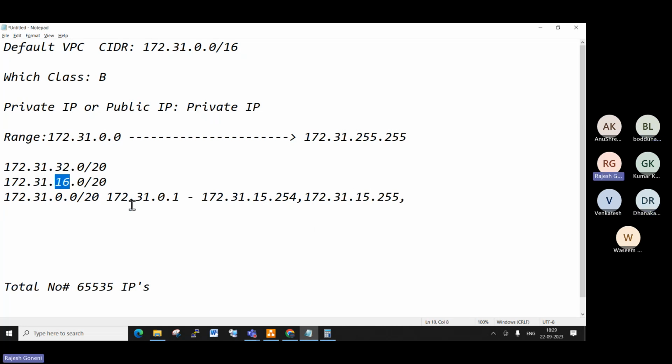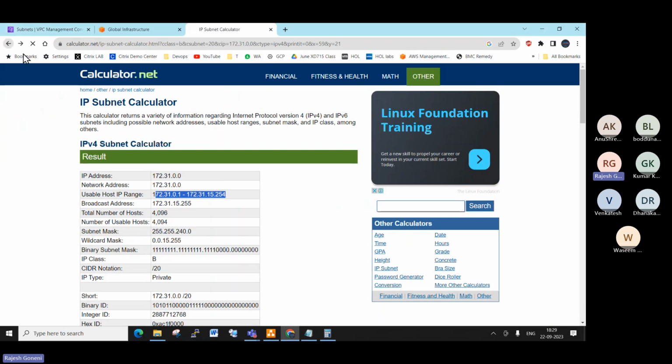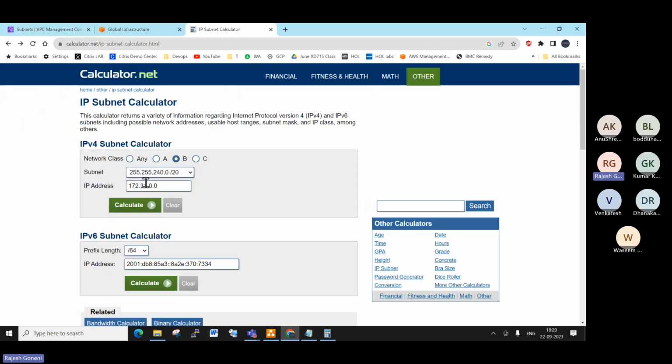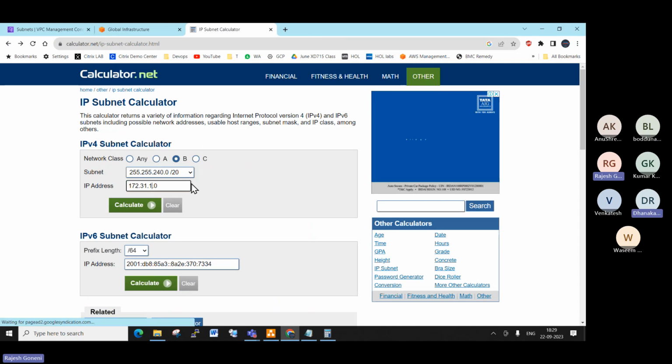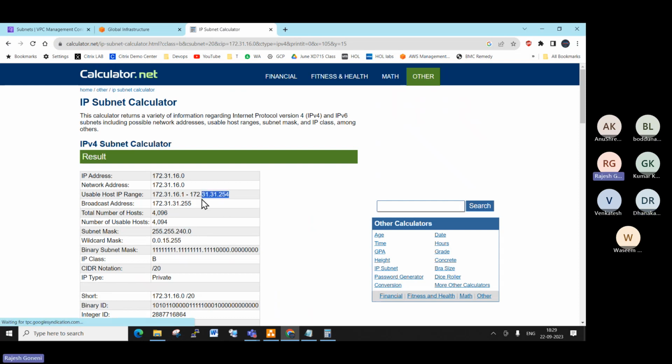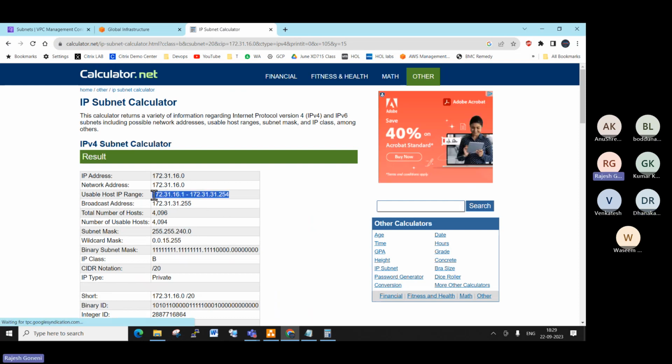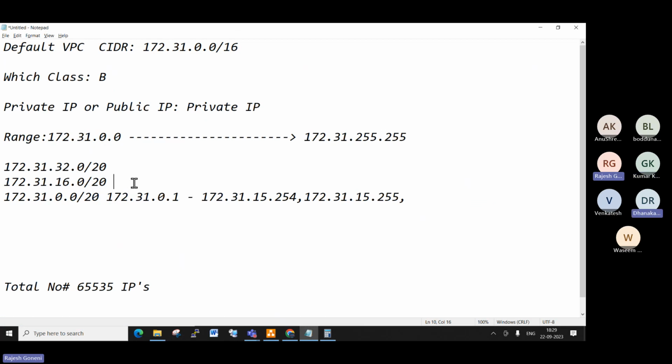Again, if you check in the calculator, suppose it is 16/20, what is the last address? 31.254. Now this is the one. After 172.31.31.255, what is the next IP address?